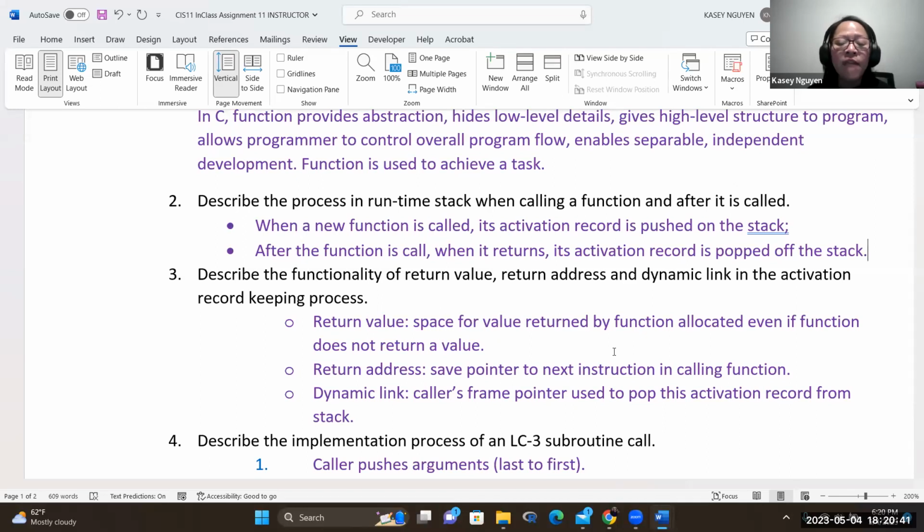So a return value is a space, hence memory space, where the value is being returned by the function. That's where it's stored. And this space is allocated even if the function does not return any value. So when you define a function in C++, even if you're not returning from that function, that space is included in the activation record within the stack.